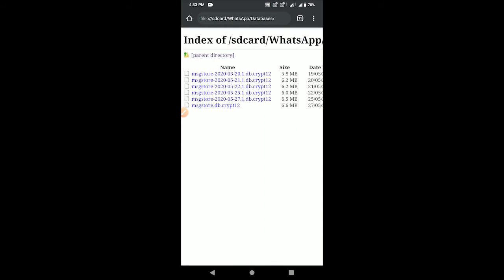If I wanted to access all your conversations, I just have to tap on the file. And if I transfer this backup file to my device or any other device, it's not too hard to decrypt this encrypted file. Once I have decrypted it, I'll have access to all the conversations that you had in your WhatsApp. I'll be able to view all the files and folders, documents, voice notes, images, everything.